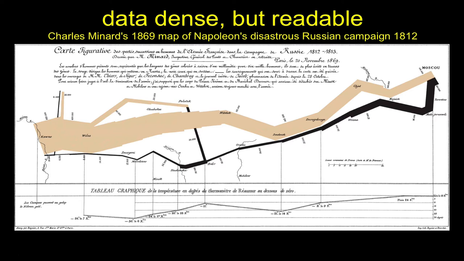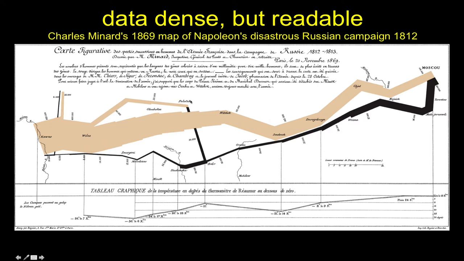This is a French map maker. And what we're showing here is the size of the army. The width in this case represents how many people were in the caravan, or the march, or whatever it's called. And so they're going, and then as we go, these guys break off, go this way.